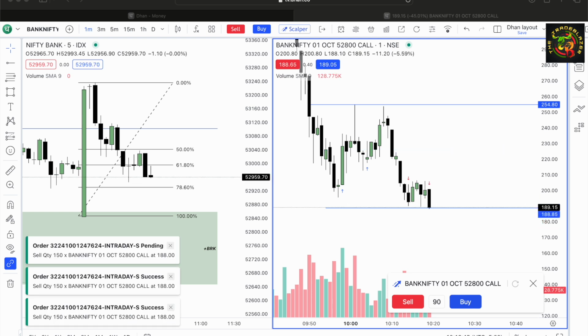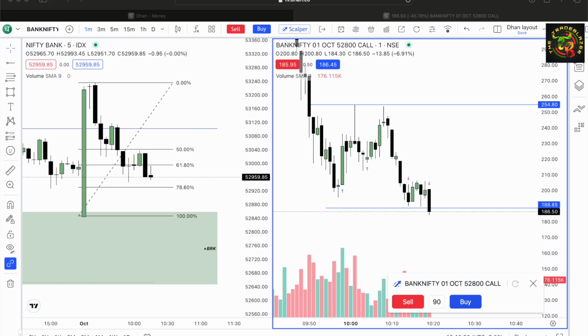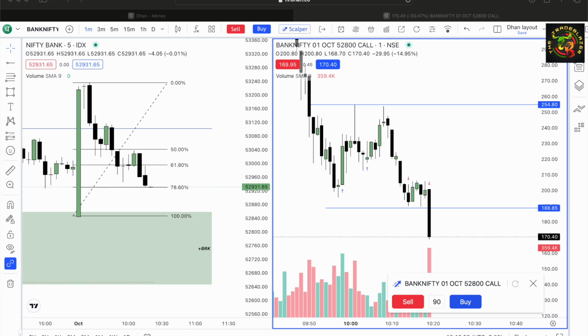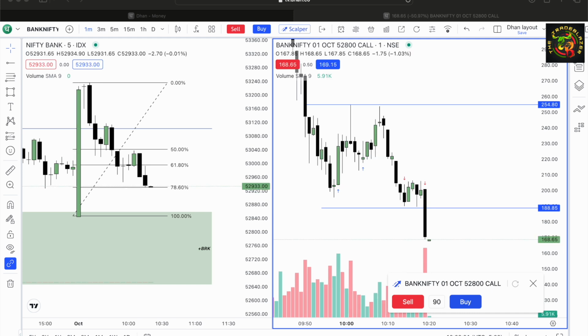That sharp downside candle took away my SL for the remaining quantity as well, with which I had to accept the stop loss in the first trade. Lost about 30 plus points in the first trade. I'll let you know if I take any more trades after this, because I still have a little bit of leverage left as per my risk per day.